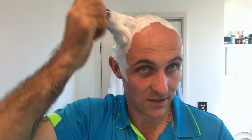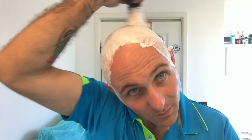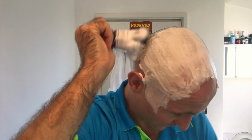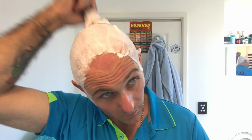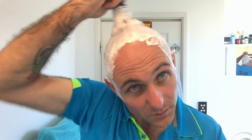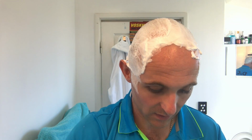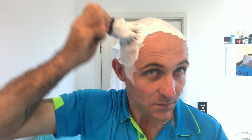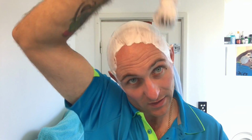Now this is always a test for me for scents. If I can smell them when I'm lathering my head, and I can smell this, so there's obviously enough scent in this, enough scent strength for it to be enjoyable. I'm going to dip the tips. It just needs a bit of moisture. Yeah, that seems to help too, but just dip them again. I'm never too afraid to add water to these artisan products because they do tend to deal with copious amounts of water quite well.